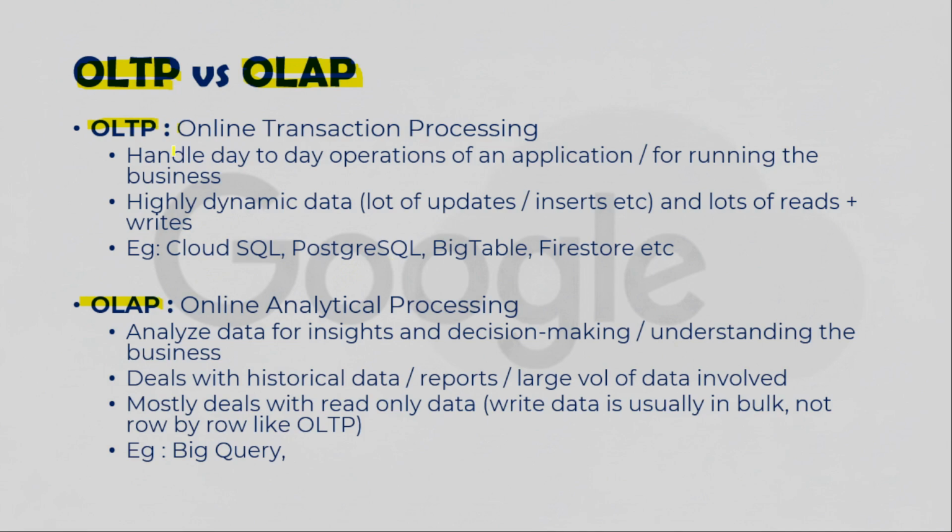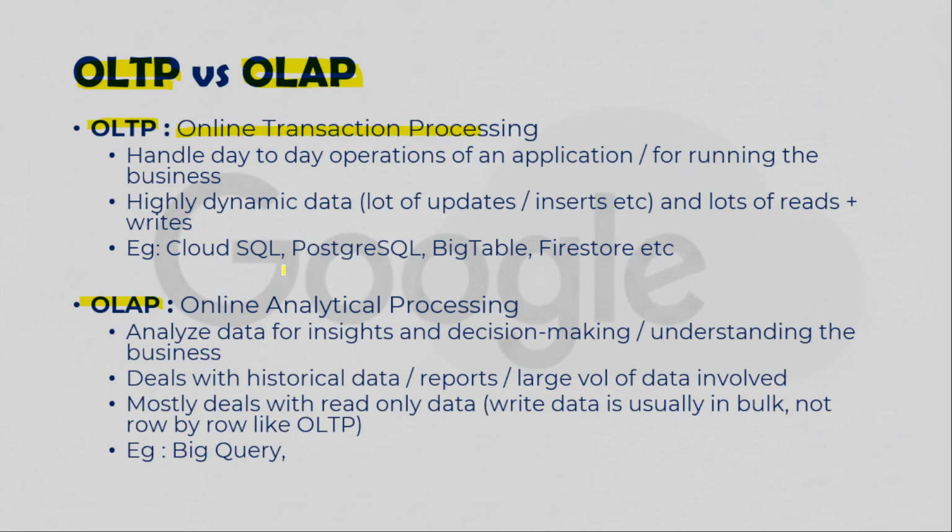OLTP stands for online transaction processing. This is where the day-to-day operations of an application, which run the business, happen. These kinds of systems handle your transaction processing. Here the data is very dynamic. If you have a storage like a SQL database where you see a lot of updates, inserts, deletes, and a lot of reads and writes, it means the data is always dynamic.